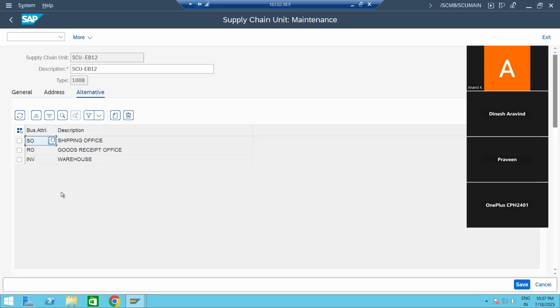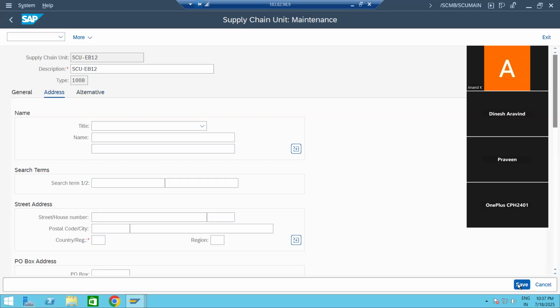Okay, so we have assigned the basic business attributes. With that, we can receive the material and issue the material. If you want to add further business attributes, we will add them, depending on the processes. If there is some advanced process, for example ad management, we need to assign the business attribute as a doer. So when we are doing that process, we will assign it, so that this will again get revised.